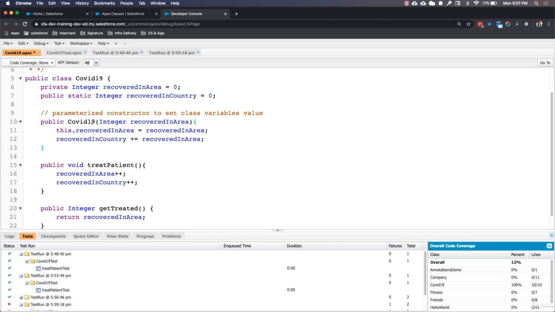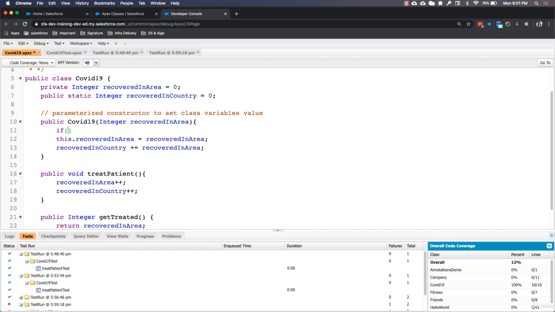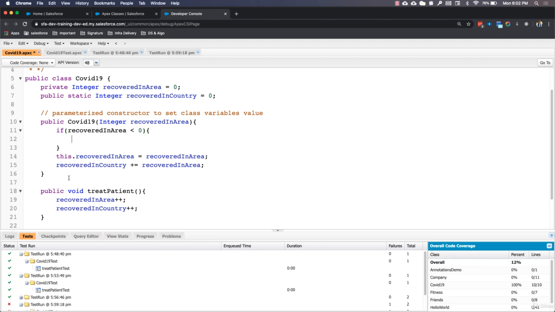And we are going to fix this in our constructor. What we'll check is, if the value that we are getting from the caller is less than 0, then we will disregard that value and set our global variable to 0. So let's copy this variable and put a condition like if it is less than 0, then I'll copy this statement and set it to 0. I'll completely disregard this value. But if it's not the case, then I'll leave my existing code as is inside an else statement.